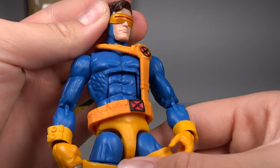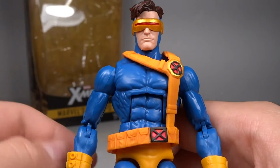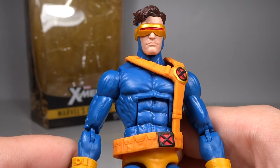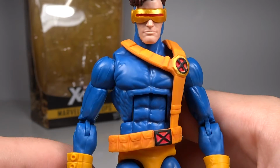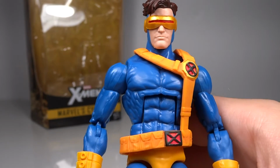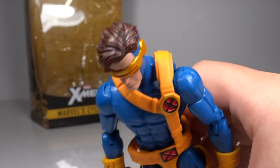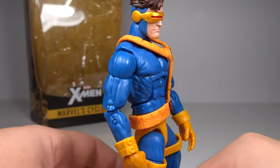And then the head sculpt, I like the head sculpt a lot. I think that the facial expression is very nice. It's very stoic, which usually I prefer expression, however, I think that fits Cyclops' character more. You have the visors there, which look awesome, and then the hair. I like the sculpt of the hair, the way that it's kind of falling forward on one side. I think that looks very cool. And then the hair itself is brown with black highlights in it, which looks excellent. Really a big fan of that.